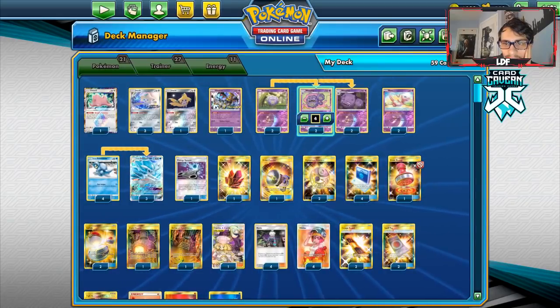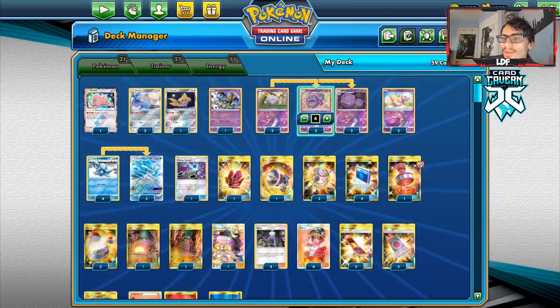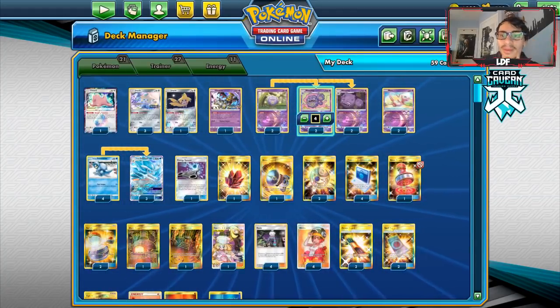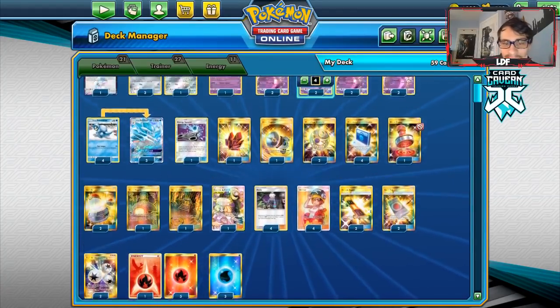I mean, we could do this, I guess. DC's back in the format, but only works with non-GX. Yeah, I saw that. That got me excited. That got me so excited, because non-GX Pokemon really needed the support.